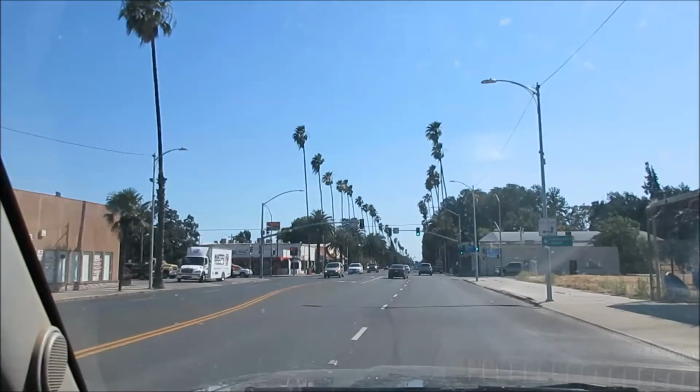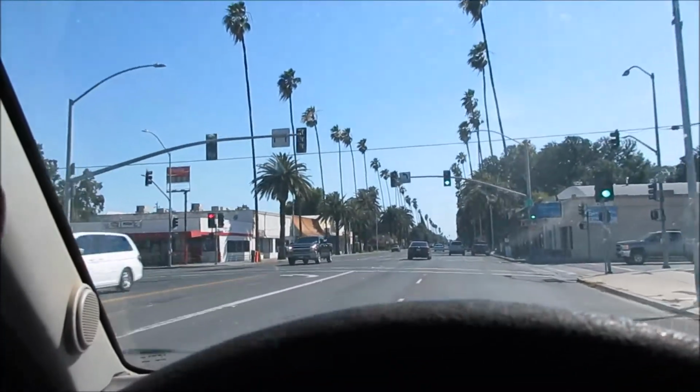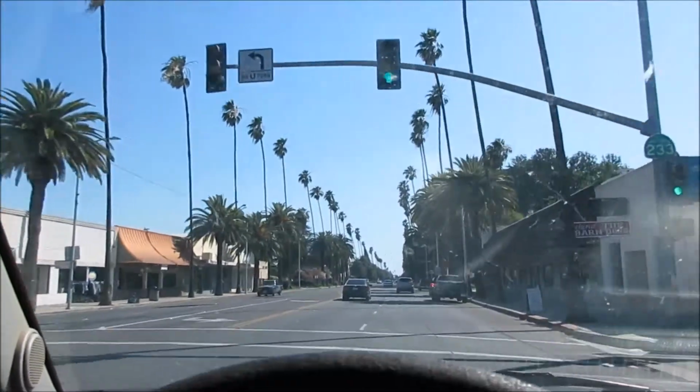And I hear there is a lot of cops exactly here. You know why? Yeah, be careful because they're gonna pass you out for that camera. They do that.